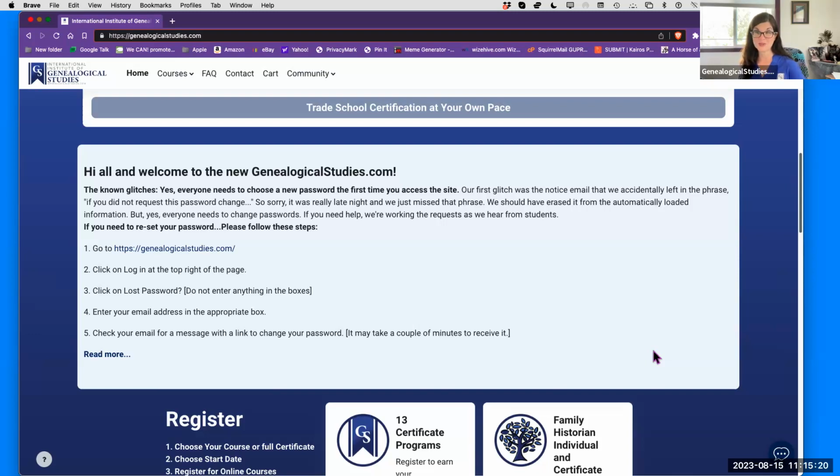And now the student's really confused because they have 2 or 3 different passwords and they don't know which one's the right one. And it's because we didn't know that that student had contacted us 5 or 6 different ways. So that's why we've put that message out there. Please only contact us once.